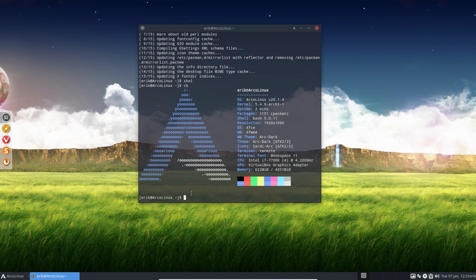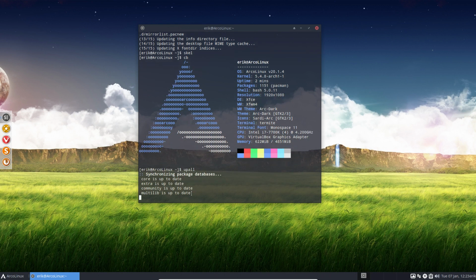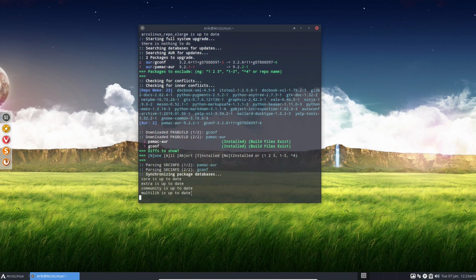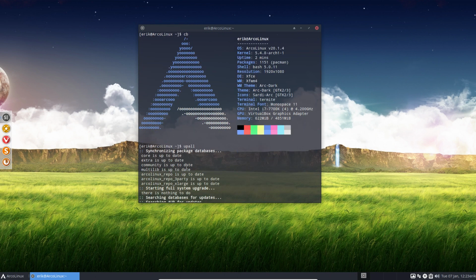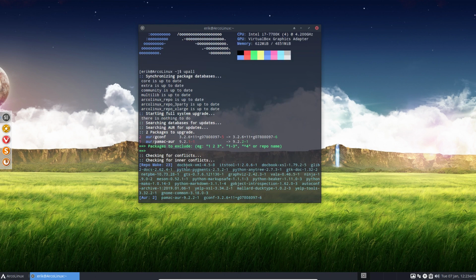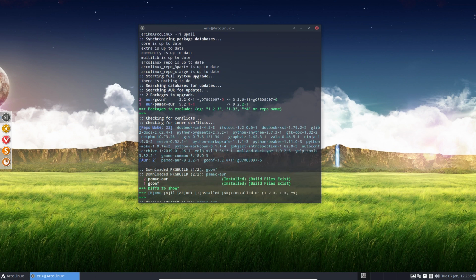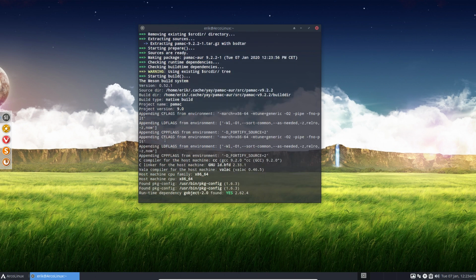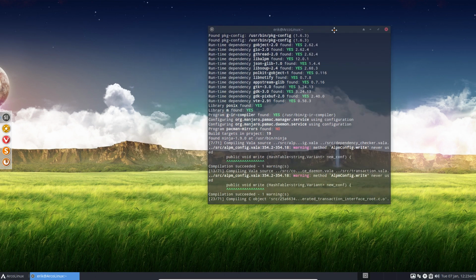The last thing I'll do is update everything from the AUR. If you do it like this, you see the differences between Arch Linux, ArcoLinux, that's update, and the difference between the AUR. And you see already the word Pamac AUR, but in front of it, you'll see it as well. This is not coming from Arch Linux. It's not coming from ArcoLinux. It's coming from the AUR, Arch User Repository. And this thing gets built. That's it.